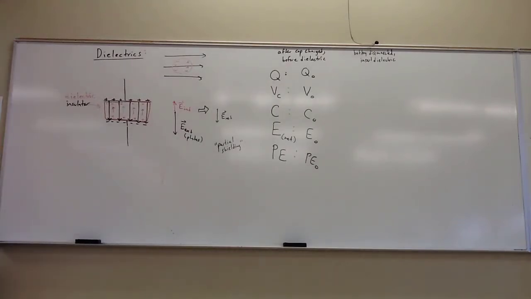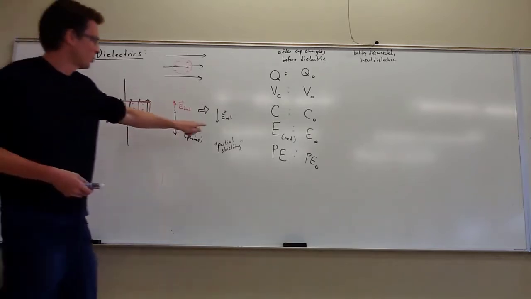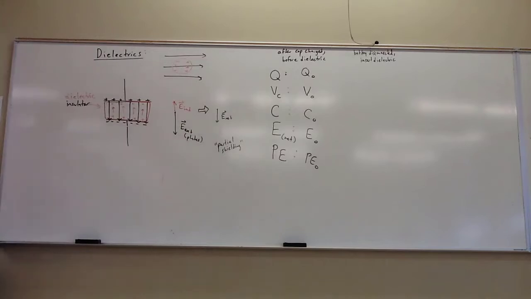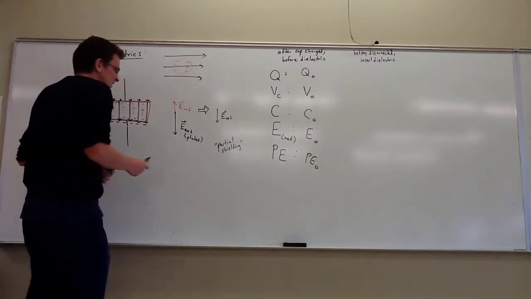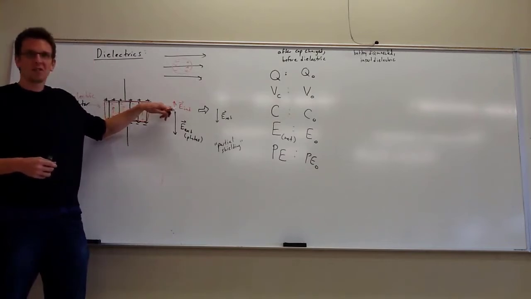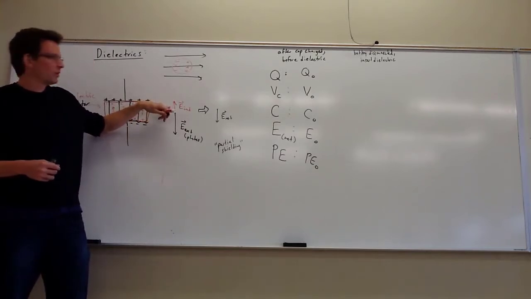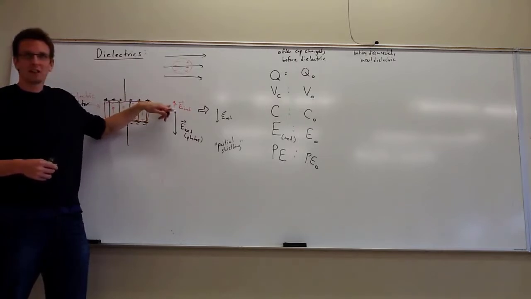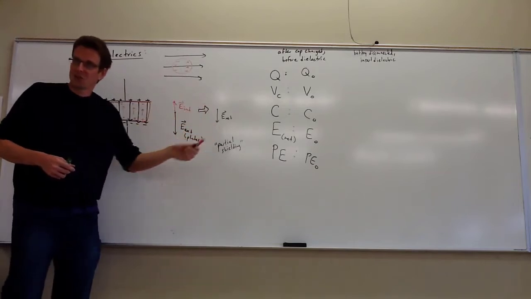So one of the things I've just mentioned is the fact that the net electric field will be reduced. So that's the partial shielding. I have to tell you how that shielding is quantified. You might say, well, can we just say how much E it induces, how much we subtract? We could do it that way, but it turns out to be more convenient, instead of talking about how much is subtracted from it, to say by what factor it is changed.